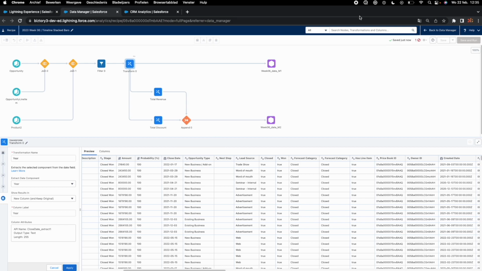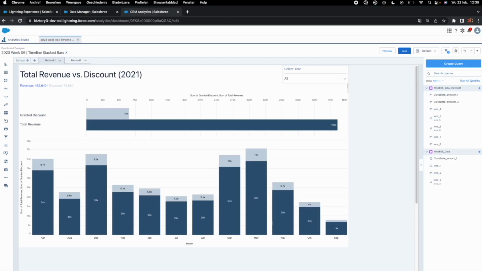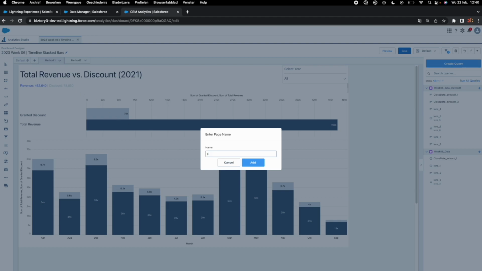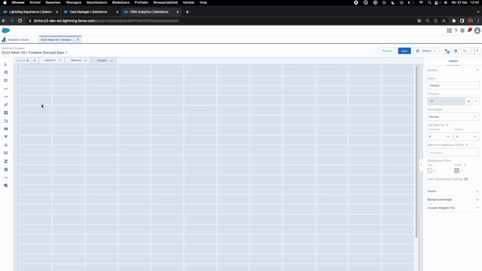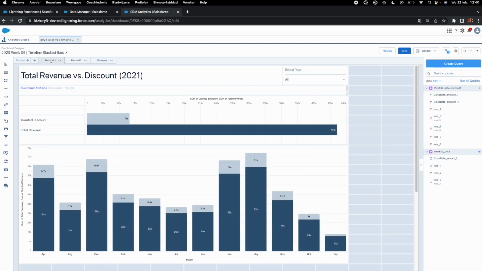All right, here we are with the solution I call method 1. Method 1 means just not union your data set, just modeling the objects and going for it straight away. Let me hit the plus sign and let's call it example, because I'm going to show you how to build the actual dashboard. First of all, I close the spacings. I'm going to open up a little bit and then we'll start with the start.